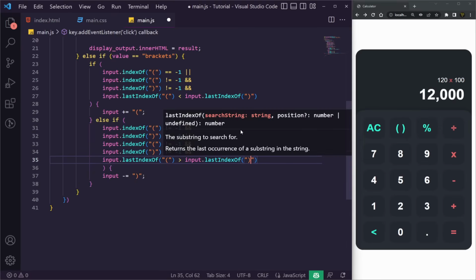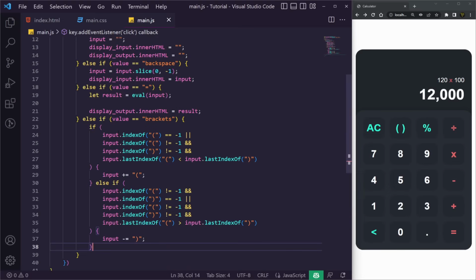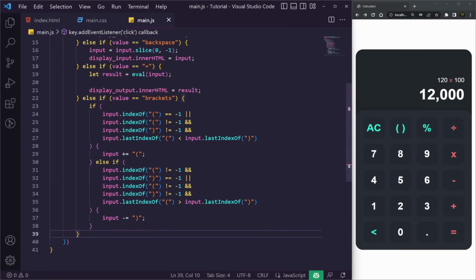So if there is one of these before the last one of those, that means we can add another bracket. And now I need to apologize because this is confusing, but it works. It's just a way of checking if there's a starting bracket or an ending bracket and whether you should add one or not. I hope that wasn't too confusing and that didn't put anyone off this. It's very long-winded, I know, and I apologize.